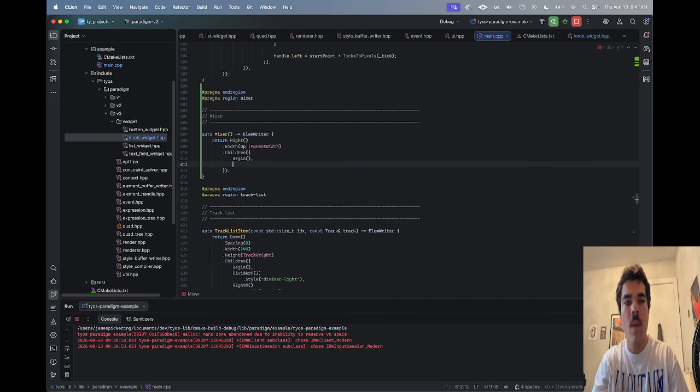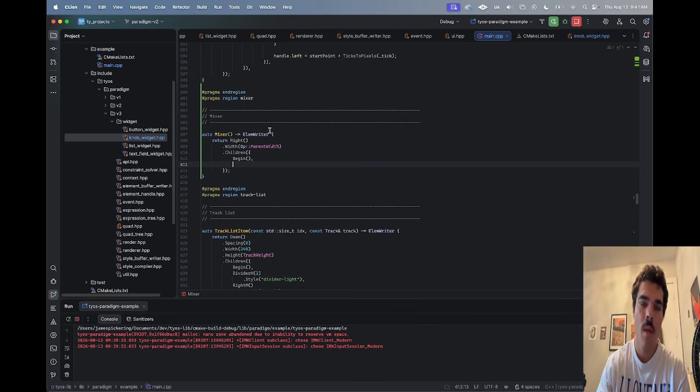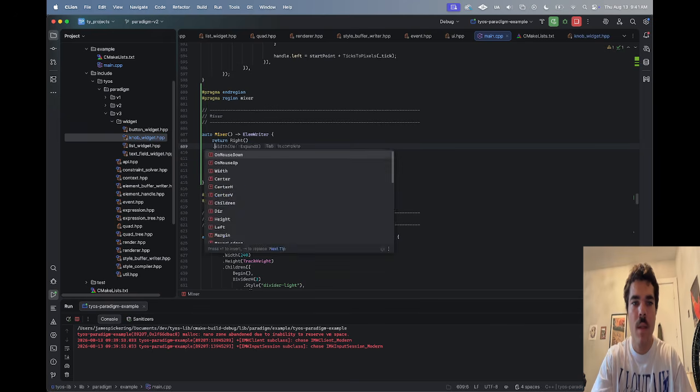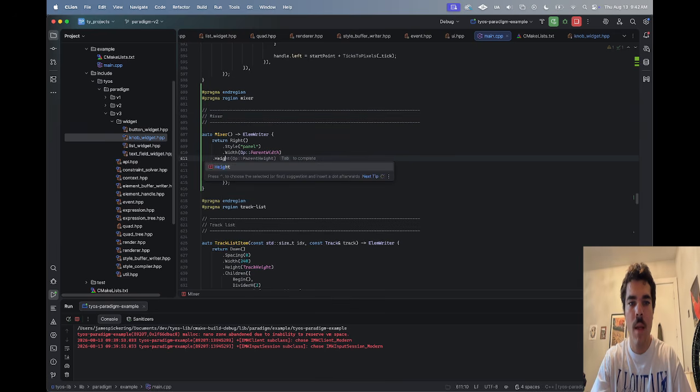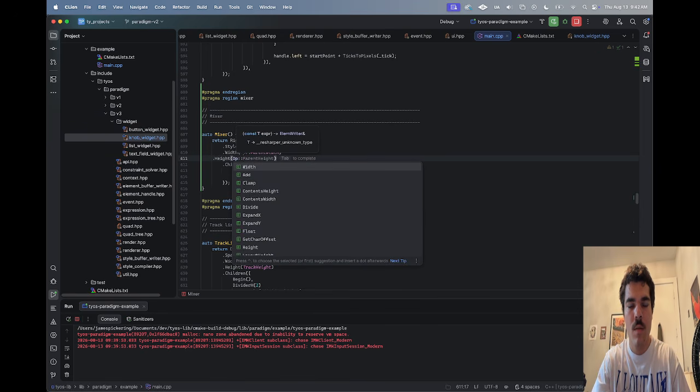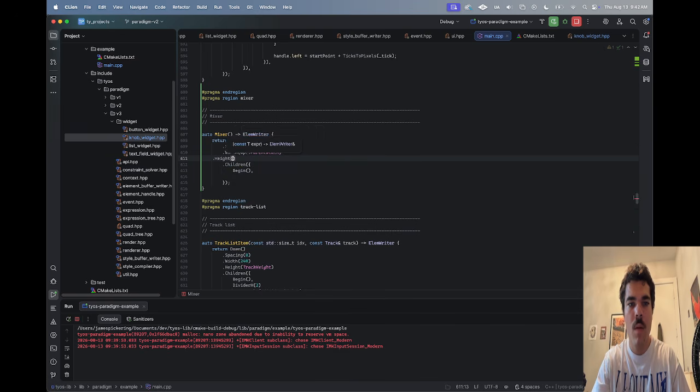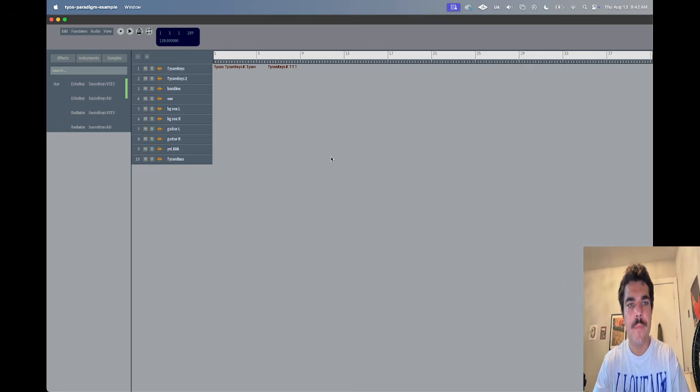Okay, and then we probably want, as we could say, dot style is panel, right? Dot height is, or can we say UI dot, nah.